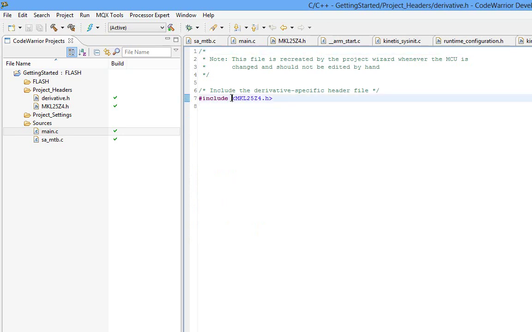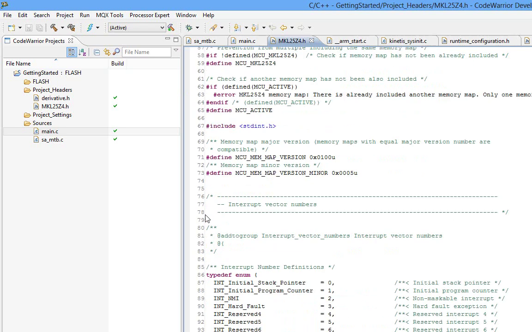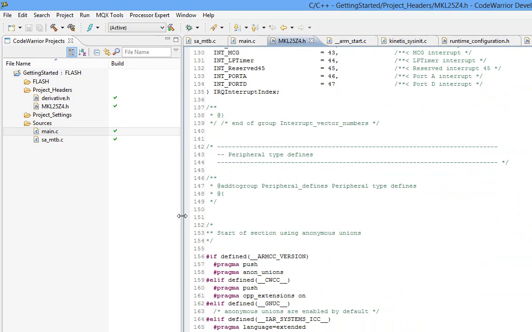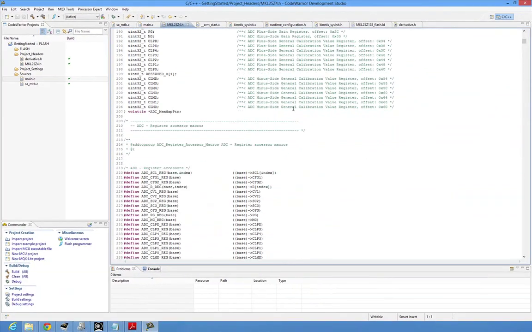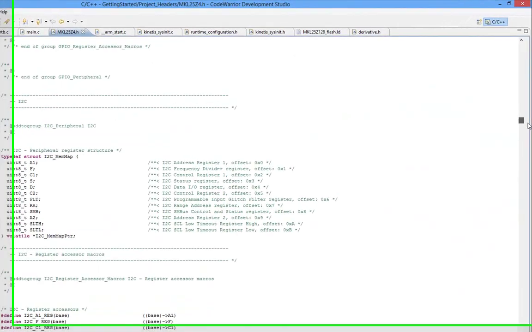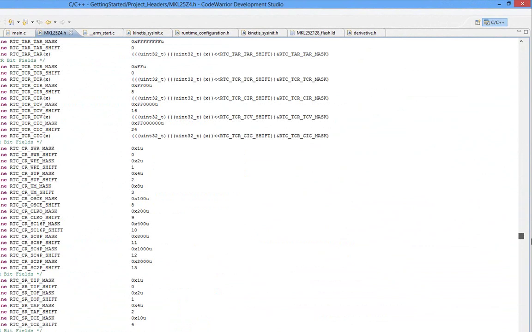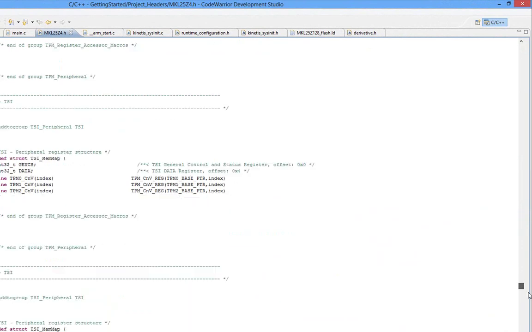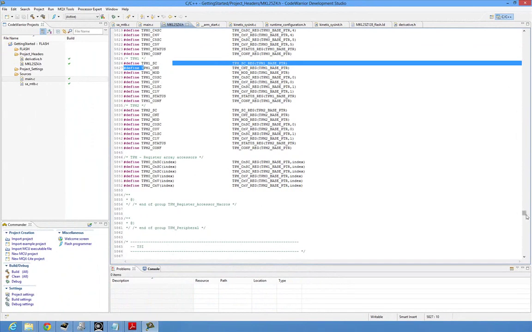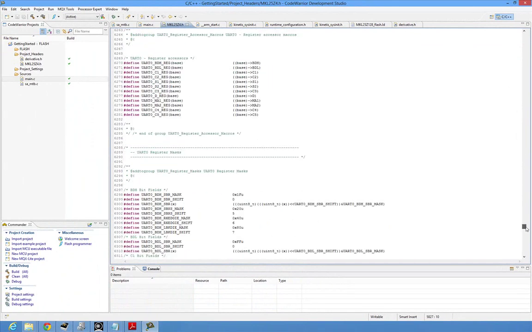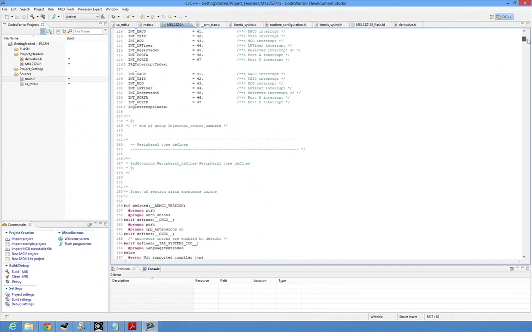But you notice what it does, it just includes this other header file for the MKL25, which we discussed before. Now I'm going to have another tutorial on how we use this file, but suffice to say, all that's in here is all of the macros for talking to hardware, like here's stuff for the timer, timer pulse width modulator, UARTs. So we'll come back to that.